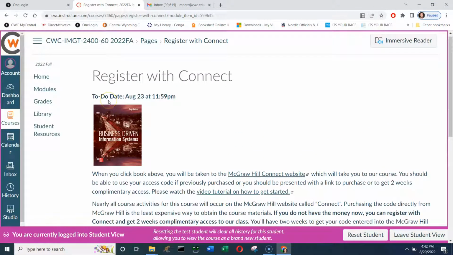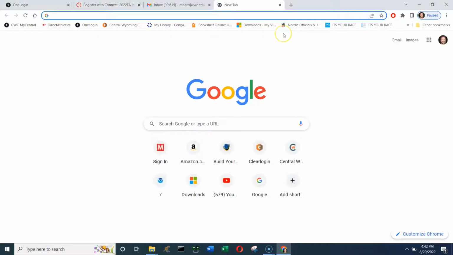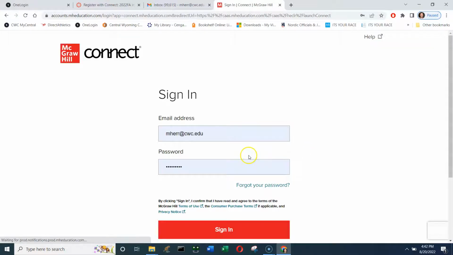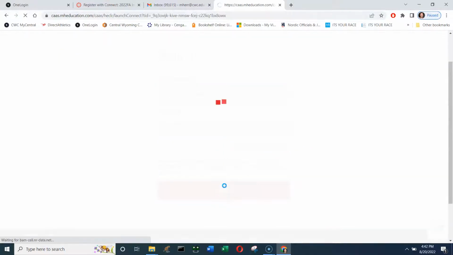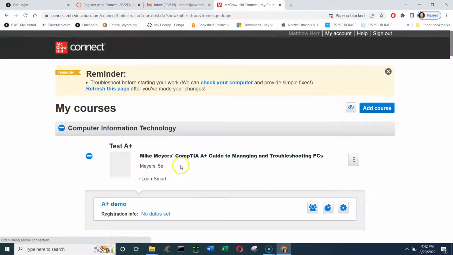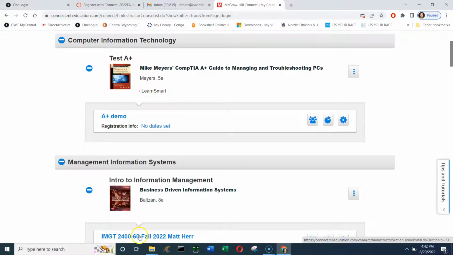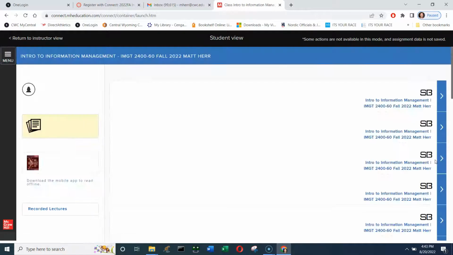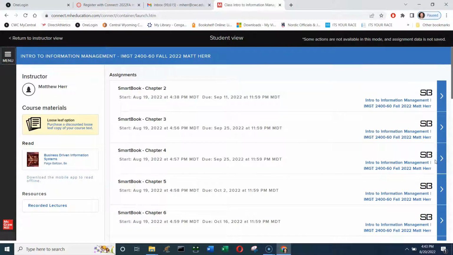But basically where this is going to take us is this place. So once the registration shows up, it's going to allow you to go to McGraw-Hill Connect. And I'm going to sign in. Mine's going to look a little bit different as I get logged in here. Some of you may have multiple Connect classes that you've taken, but most of them are going to look something like this. Okay, so this is our class. This is roughly what it's going to look like for you.